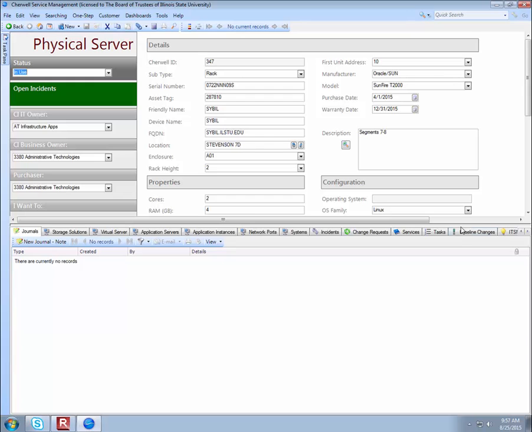The baseline changes tab, kind of towards the far right, that's the same thing as the journal history. It's kind of the automatic audit sort of thing. So every time something changes on this record, it'll show up in baseline changes.